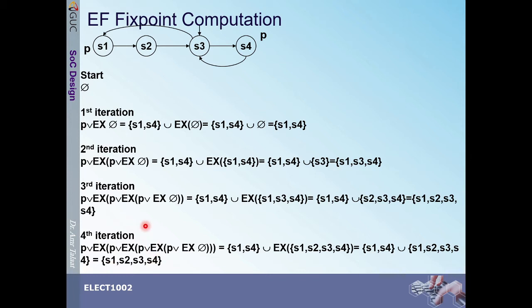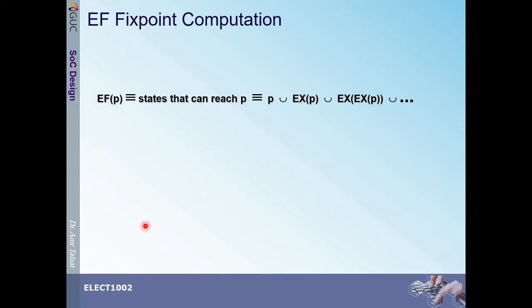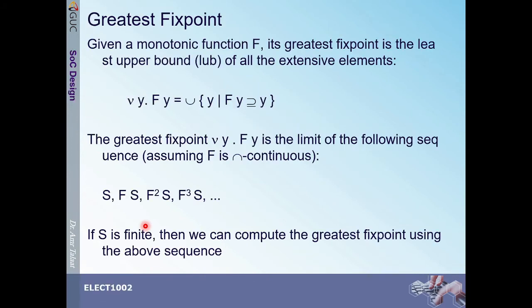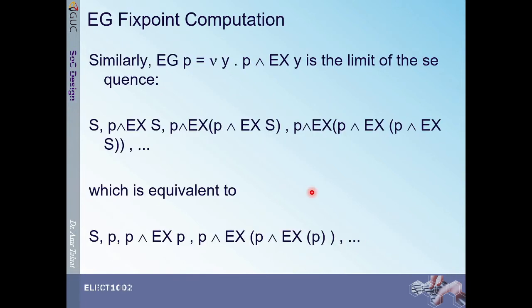The function is fixed. So EF of B, I start with B, it gets larger until I get EF of B. It doesn't have to be an S. It doesn't have to be an S. Please remember this. So let's see the opposite. Let's start with an S and keep substituting in the function, see how things develop. S, B or EX of S, B or EX of B or EX of S, and so on.